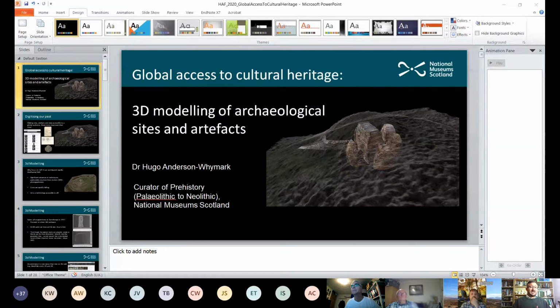So it will be a selection of things from Highland and some further afield, like Quoyness Tomb, which obviously you can see here. I'm talking tonight mostly about 3D modelling of archaeological sites and artefacts, but obviously this form of digitization is just one of many that are being tackled at the moment, and it's really never been a more important time to try and digitize some of our collections and some of our sites to make remote access possible to places that we can't necessarily get to easily at this current time.